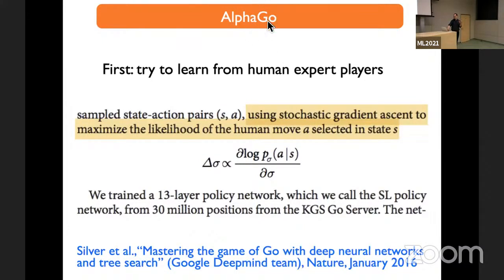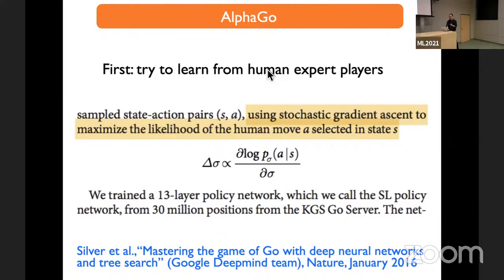The resulting algorithm was called AlphaGo. It's by DeepMind, the same company that brought out the Atari video games reinforcement learning. I will now describe just some facets of what they did as it relates to what we had discussed. There's more to it, of course. I'm discussing here the very first version of the AlphaGo algorithm, and that had two stages. In the first, supervised stage, it learned from a database of human expert player moves. And in a second stage, it did reinforcement learning.